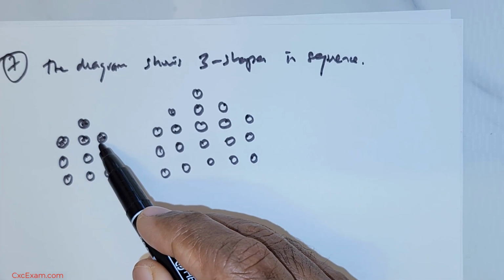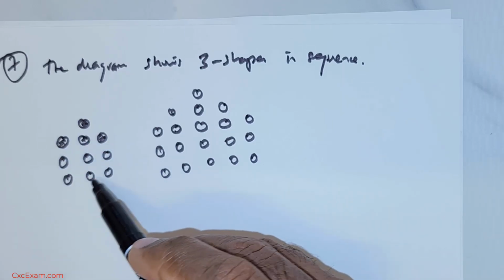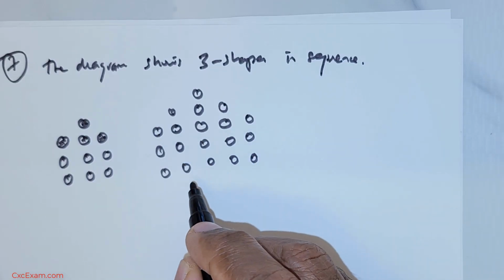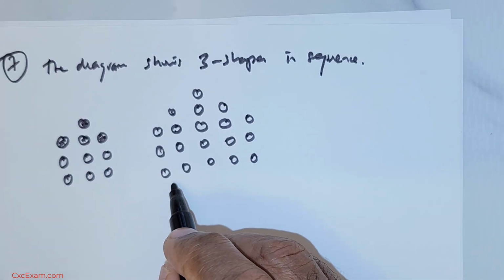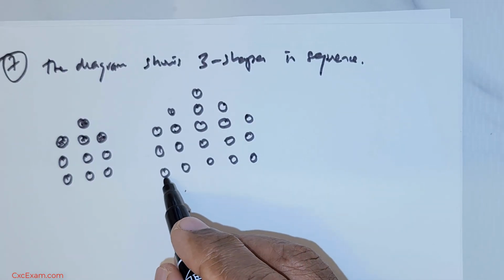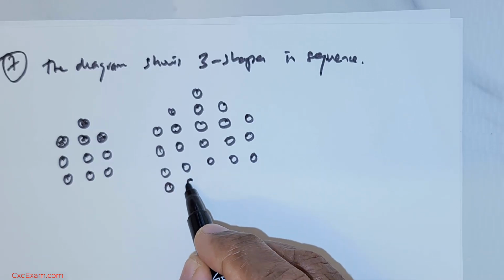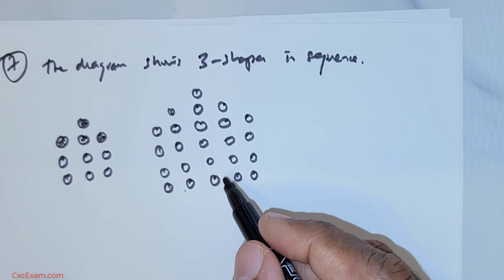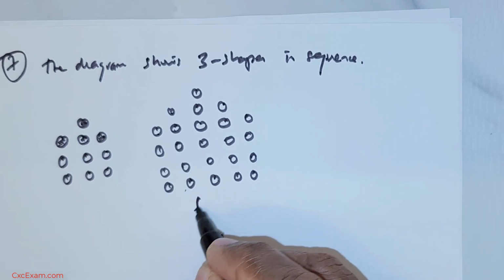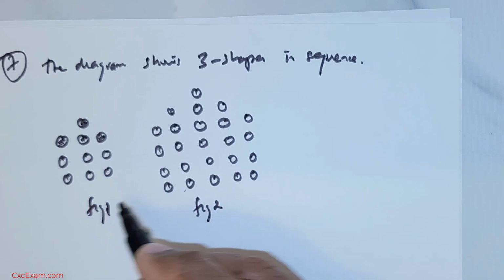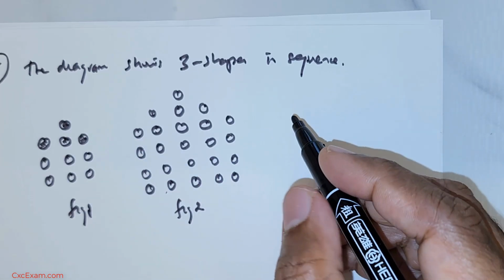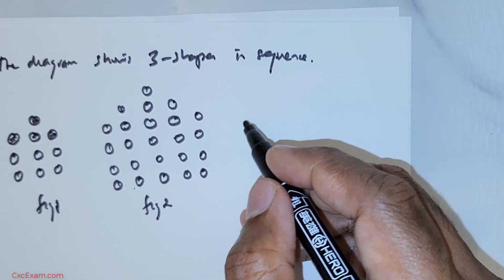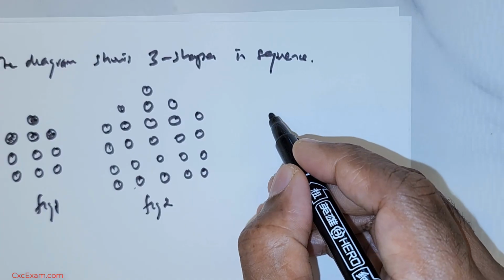Now if you observe the first figure, you have 3 rows of circles. Even in the second figure you have 3 rows of circles, but there is one increment. That increment is an addition of one extra row. So that extra row goes over here, 1, 2, 3, 4 and 5. Okay, so this is going to be my figure 2. So this is my figure 1. So clearly, since I have given you this pattern, you would easily find out the third one. So how does the third one go? Draw this second figure.